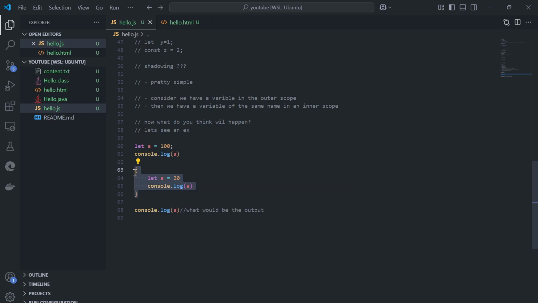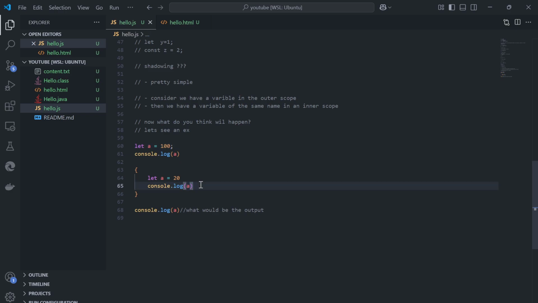Its power is only restricted to lines 63 and 66, which means it cannot go outside of this block and cannot access this memory. But it can access this memory, so it shadows this value for now.